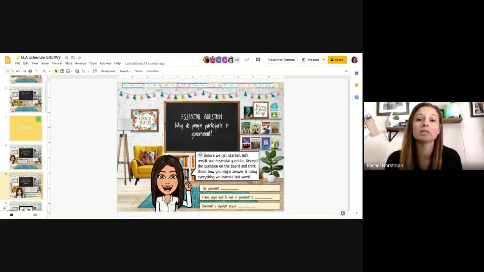Another routine you could build in to make accommodations for your students is allowing them to draw a picture of the essential question before they show up to the synchronous meet, or doing a recording of themselves, so that students who maybe have some trouble typing or spelling, creating sentences, have some different accommodations. But again, those are routines you'd have to build in with your class and let them know that they have some choices for that.